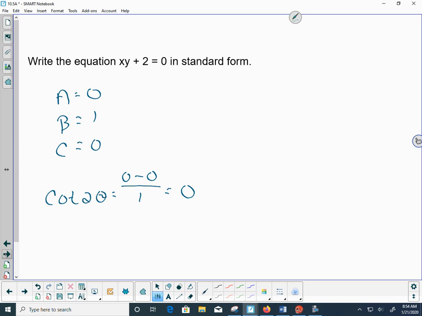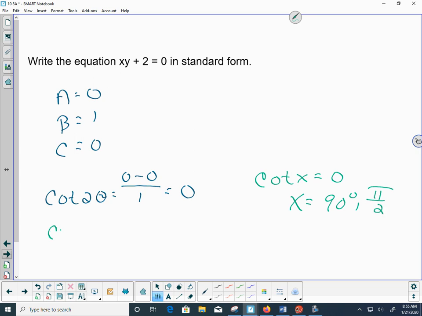So since this is 2 theta, I'm going to go over here and ask myself, when is the cotangent equal to 0? Cotangent is what over what? What trig function over what trig function? Cosine over sine. So when is your cosine 0? And that would mean that your sine would be 1. Pi over 2, which is how many degrees? Oh, wow. 90. So in this case, this would actually be 90 degrees or pi over 2.